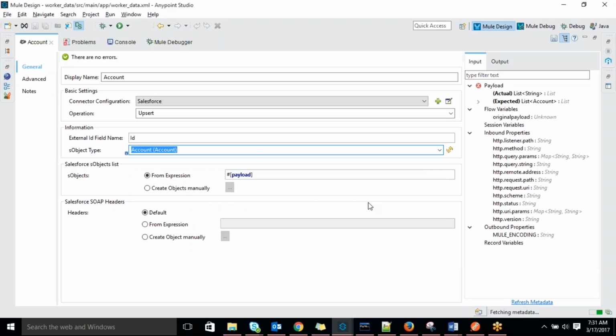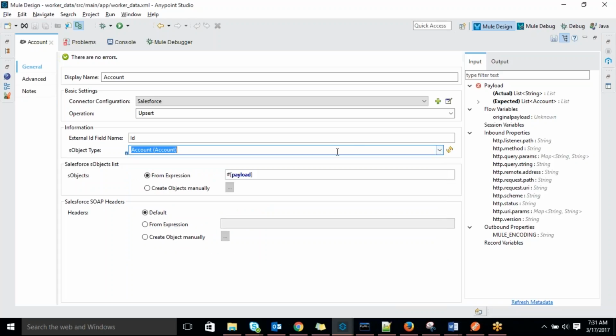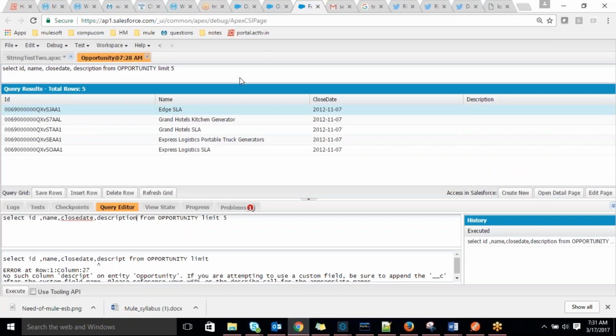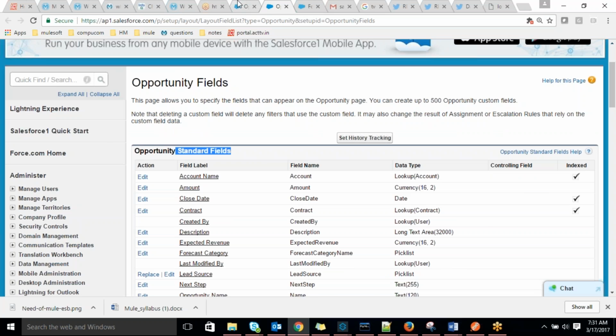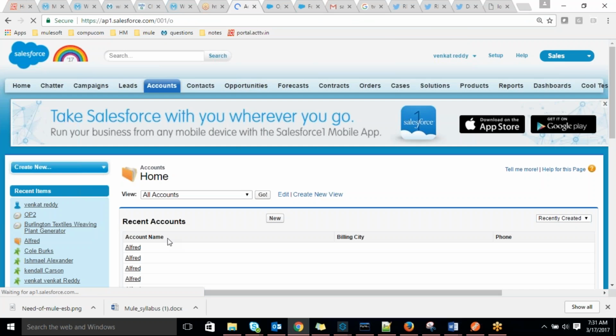Whatever tabs and objects are there, once you establish the connection, everything is at your hand. That is data sense. So the whole information will be fetched and displayed in the connector itself. Whatever object you are going to insert or update, you have to keep it here. Now the account object is there, and in the account object I'm trying to update some information.